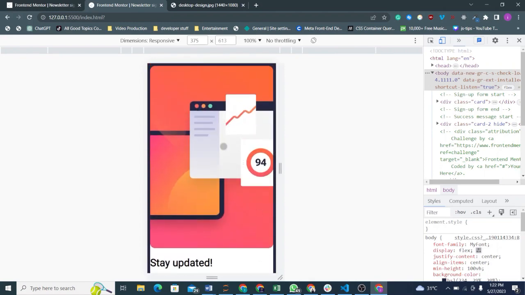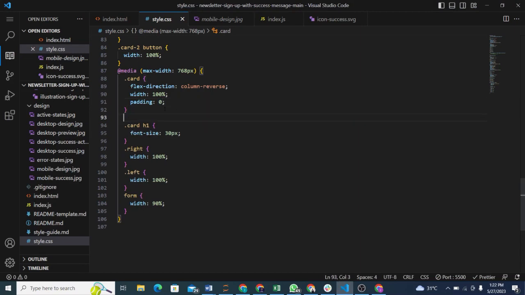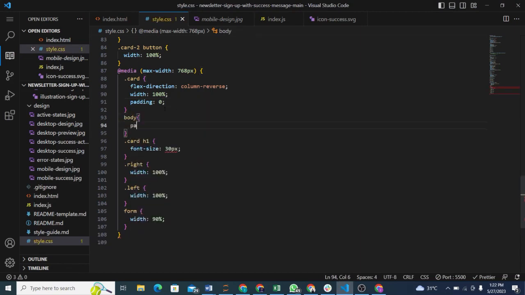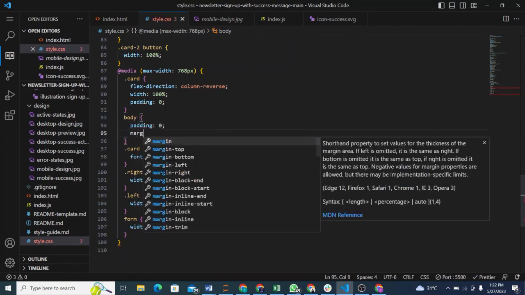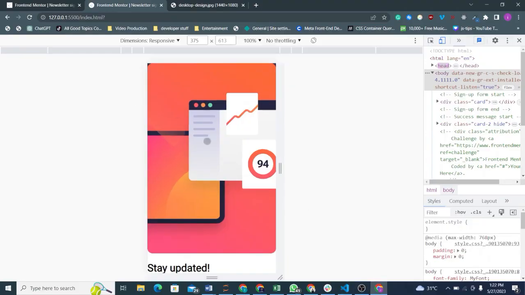So everything is being stretched out. So the body also has some padding. So body padding 0, margin 0. Now it occupies that full width.